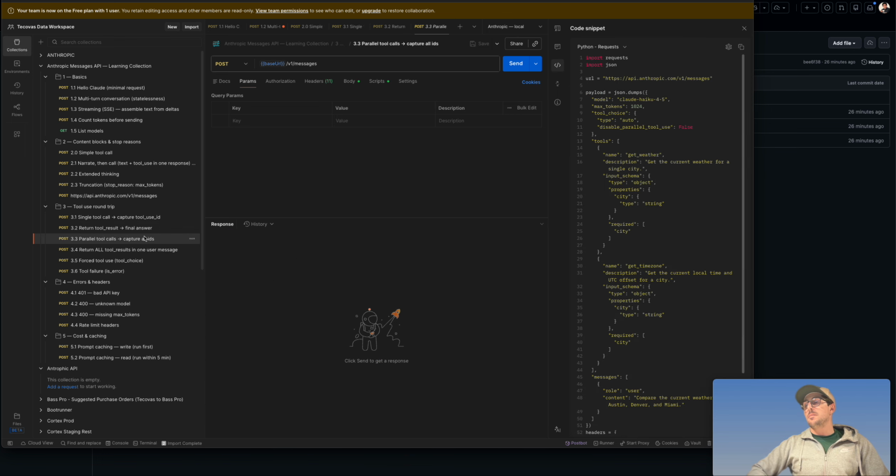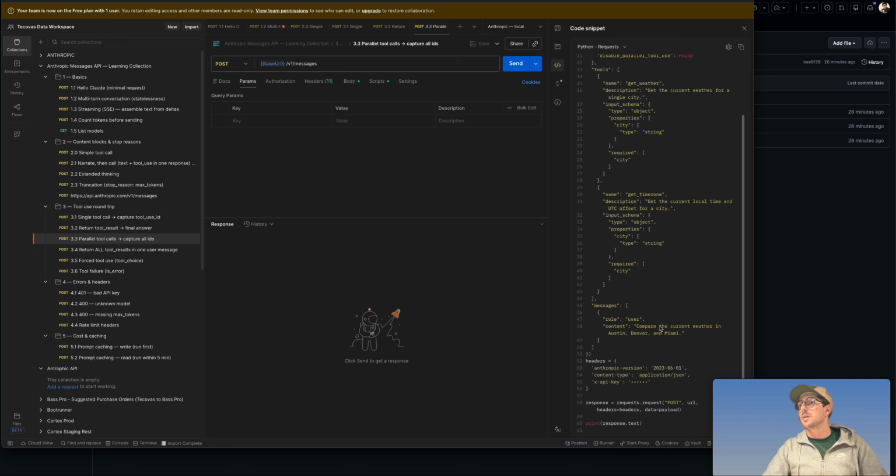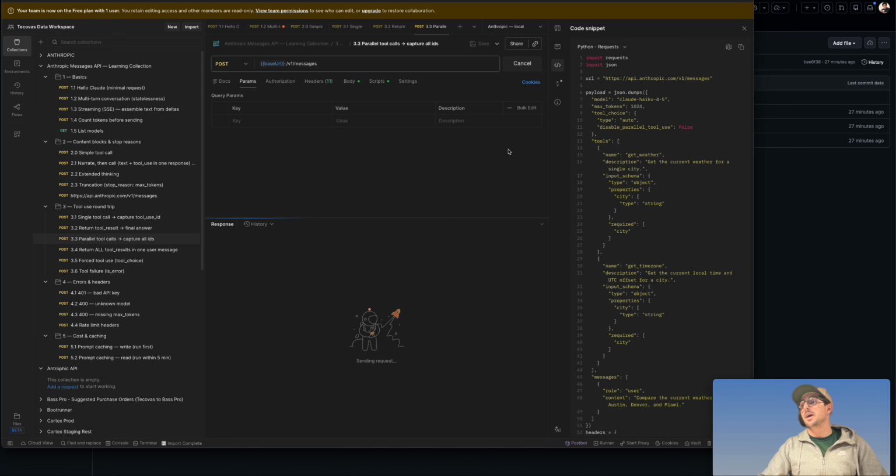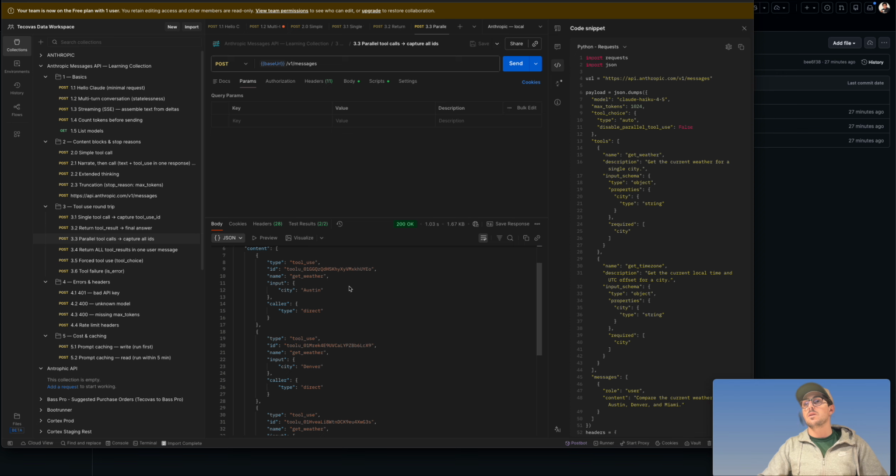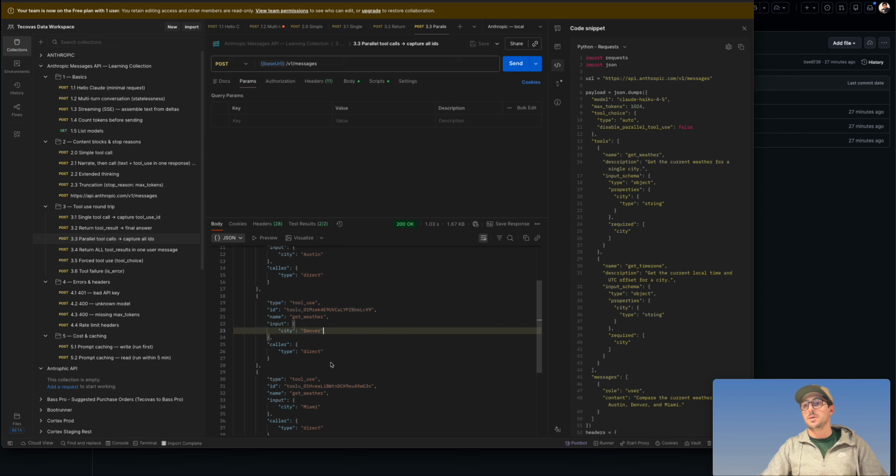Now we can build on that and talk about parallel tool calls. If we ask a question like this, compare the current weather in Austin, Denver, and Miami, and we have get weather, the LLM will correctly say, hey, I want to call the get weather function for Austin, for Denver, and for Miami.